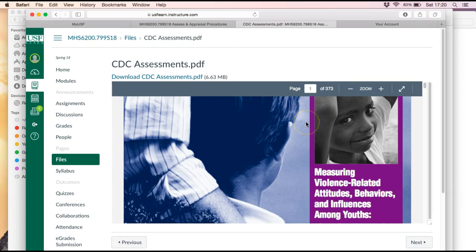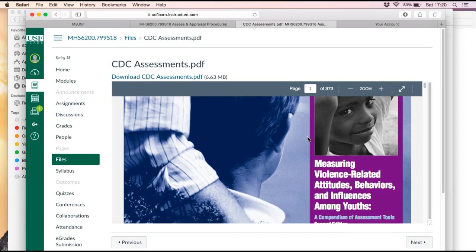It contains literally hundreds of assessments that you can use in your current and future work. And really, this is my go-to resource when I need a psychometric test to formally measure a child in a particular area. And so before I describe the activity, I strongly encourage you to download the compendium as it's no longer available by the CDC, and I promise you at some point in the future you will use this.